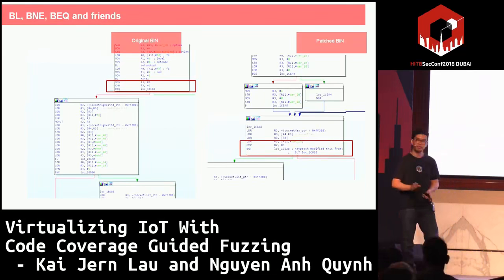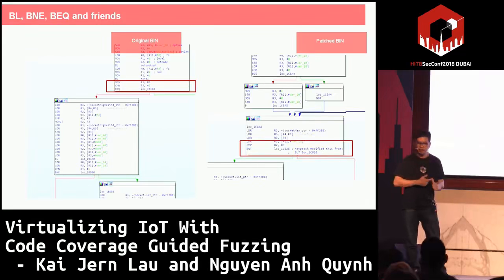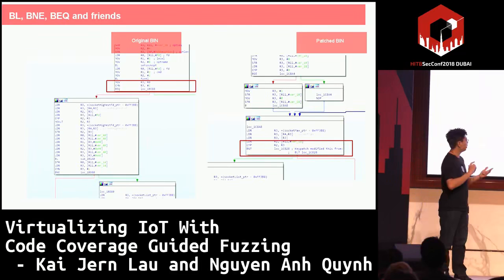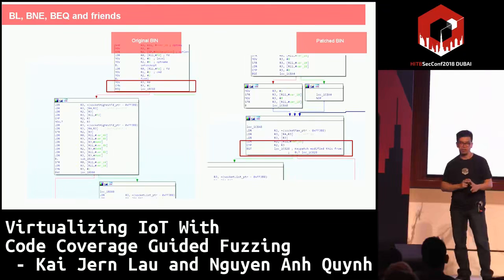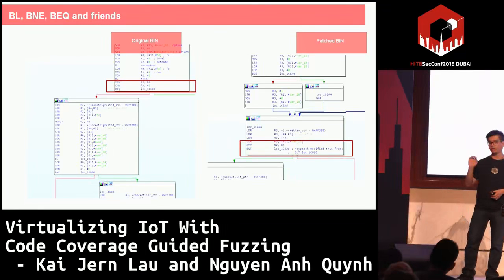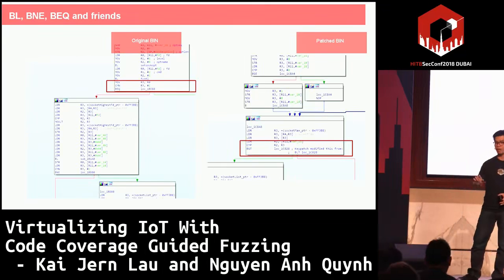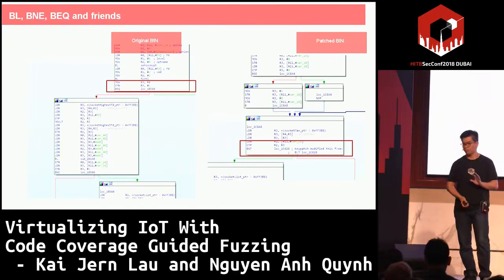Okay, and trust me, after you fix the bridge, after you fix the NVRAM, after you fix the Wi-Fi, for most of the IoT devices, once you finish this, it's only somewhere around 8 to 15 patches, 8 to 15 bytes. You need to patch on each and every binary for them to spawn the process. Very, very easy and very, very quick.